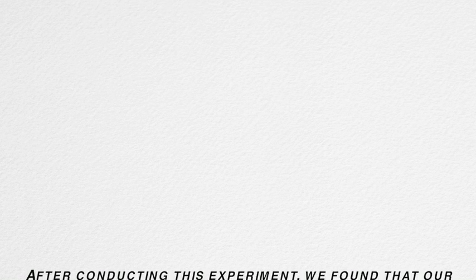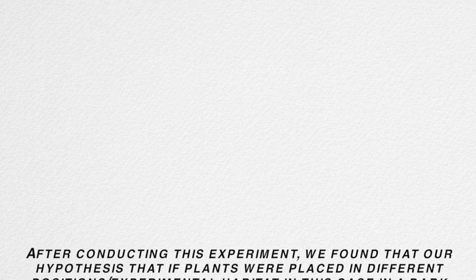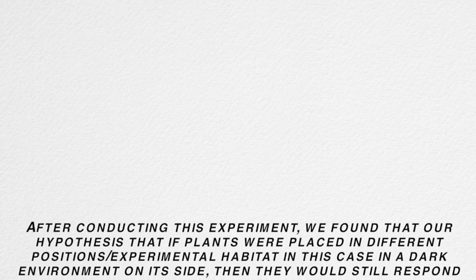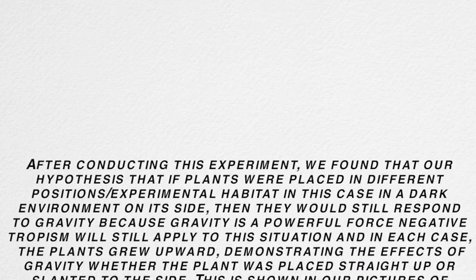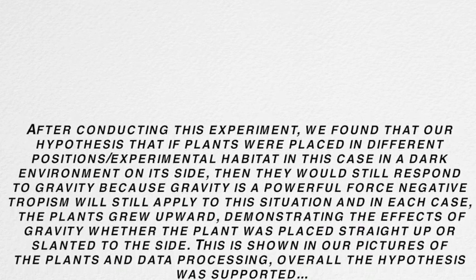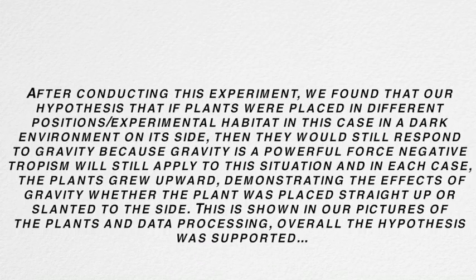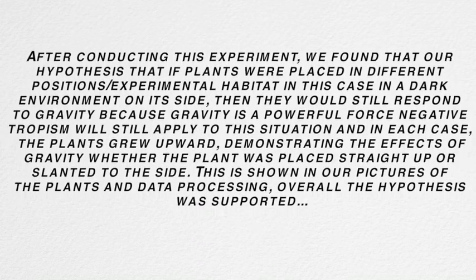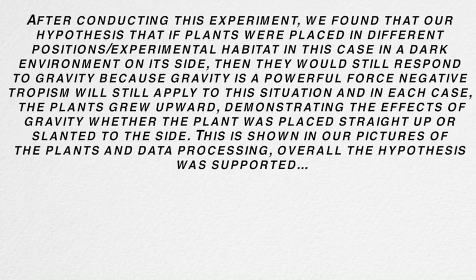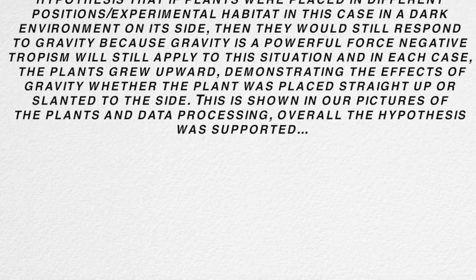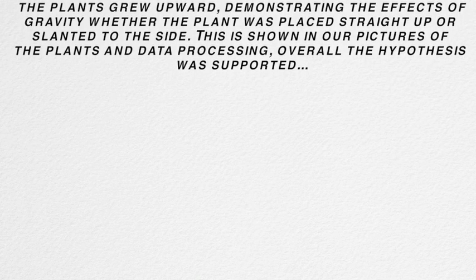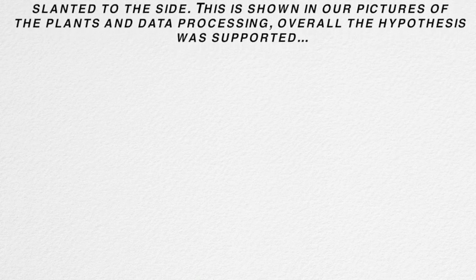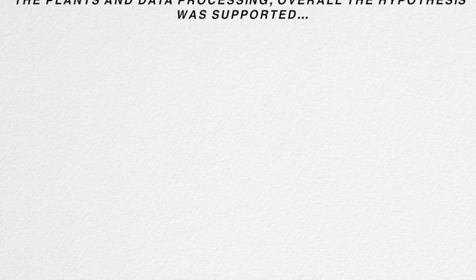After conducting this experiment, we found that our hypothesis was supported: if plants were placed in different positions or an experimental habitat, in this case in a dark environment on its side, then they will still respond to gravity, because gravity is a powerful force, and negative tropism will still apply to this situation. In each case, the plants grew upward, demonstrating the effects of gravity whether the plant was placed straight up or slanted to the side. This is shown in our pictures of the plants and data processing. Overall, the hypothesis was supported.